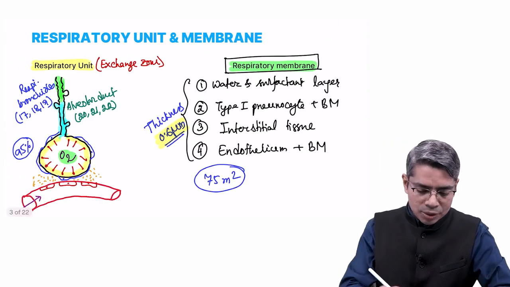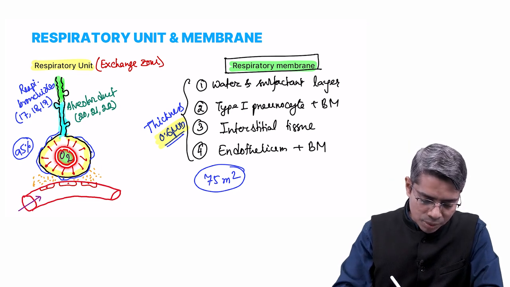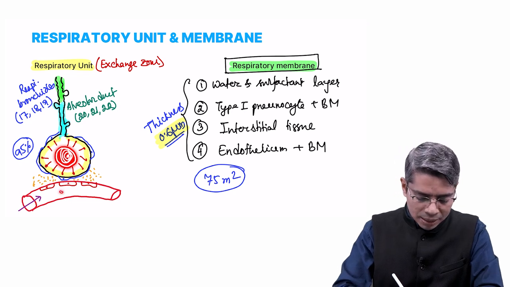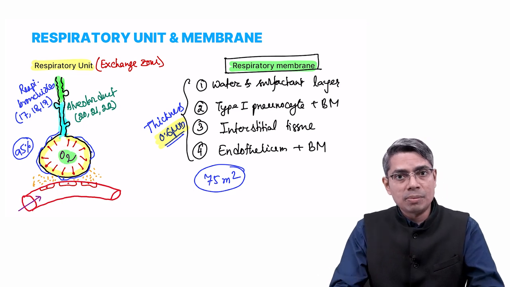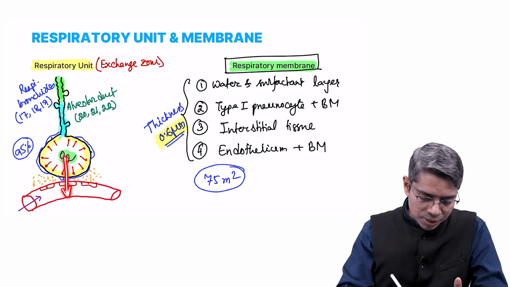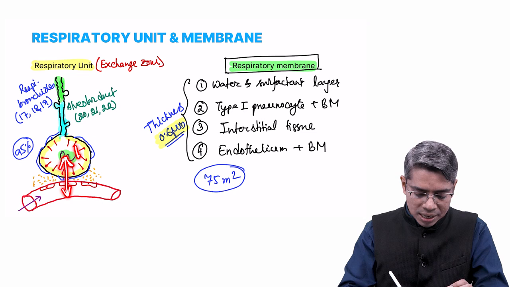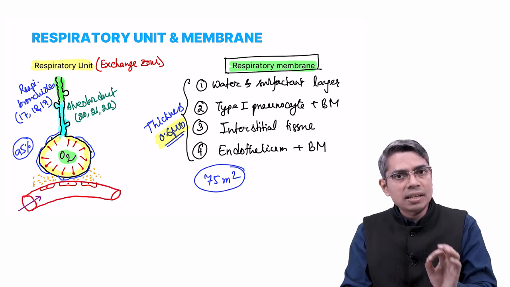So look at, I told you the delta P for oxygen. If you calculate the partial pressure of oxygen at the level of alveoli, that is nearly equal to 100 millimeter of mercury, and the partial pressure of oxygen in the capillary blood is nearly equal to 40 millimeter of mercury. So the difference of partial pressure between these two components is delta P for oxygen. So 100 minus 40, it should be 60. But why I am writing 11 millimeter of mercury, you will understand a little later.